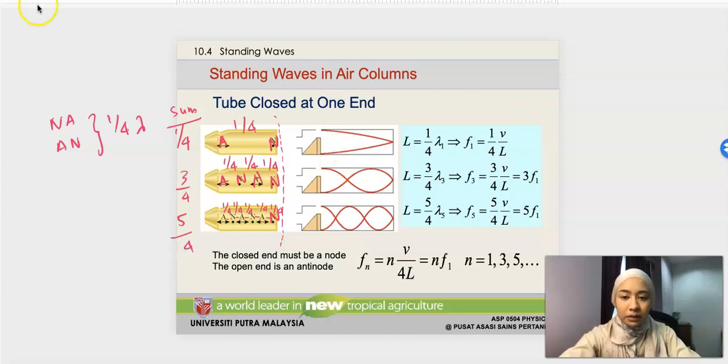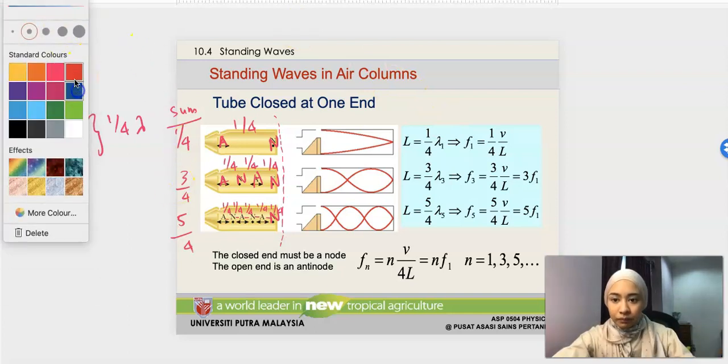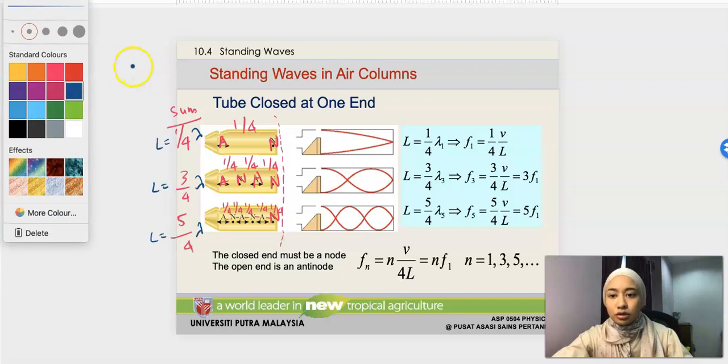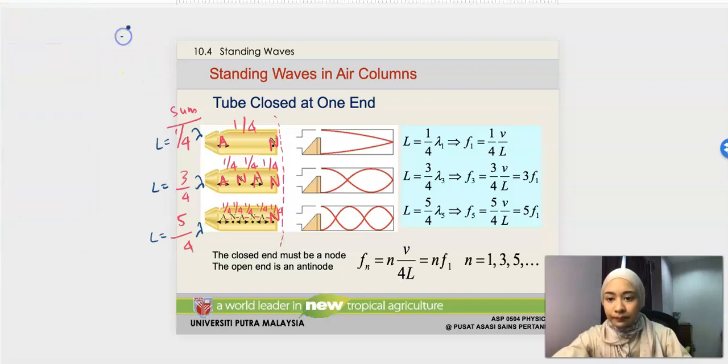In terms of the fundamental frequency, right? So the fundamental frequency is, here, your L is equal to 1/4 of a lambda. Your L is 3/4 of a lambda. Your L is 5/4 of a lambda. So if you were to substitute your lambda in terms of L, do the same thing that you did before. So your F is equal to, this is F1, this is your fundamental frequency.